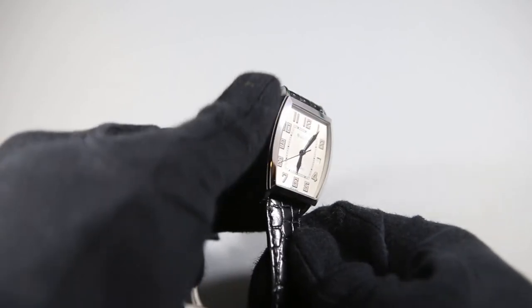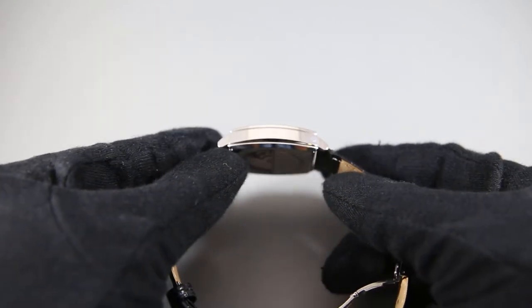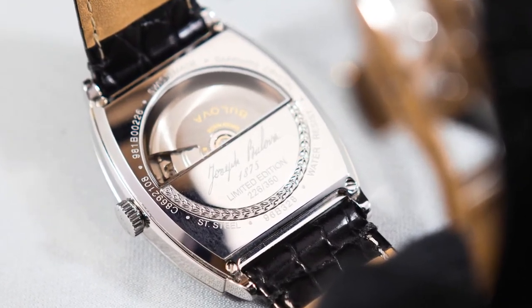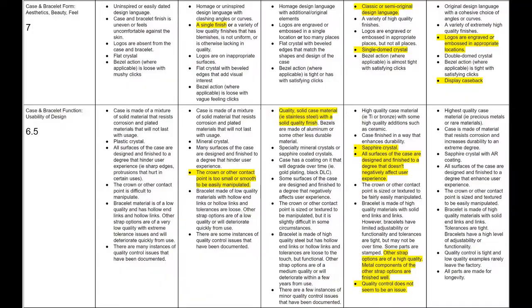The crystal is sapphire and has a slight single dome that becomes apparent when viewed from an angle. Opposite the crystal is a half-display caseback that shows off the Sellita movement. The watch claims to be water-resistant but doesn't bother to tell you how much — I wouldn't allow this to get more than a splash in the sink or rain shower. 7 out of 10 for form, 6.5 out of 10 for function.